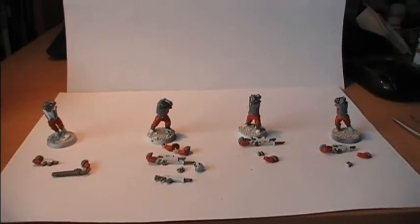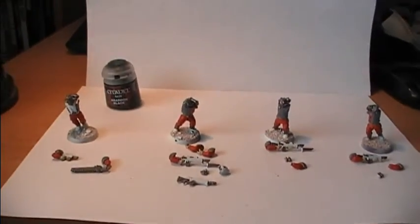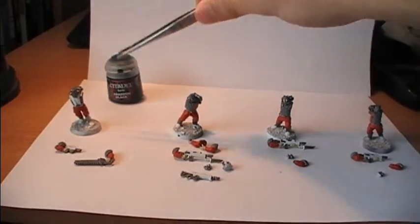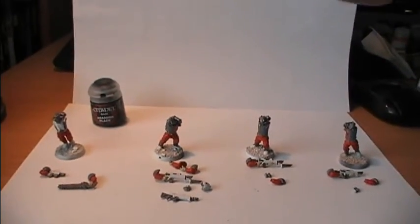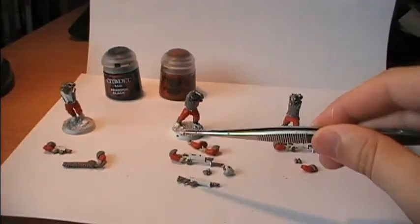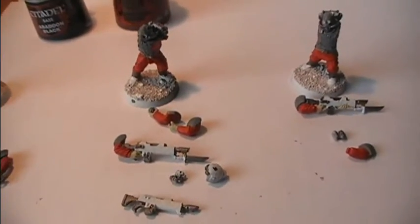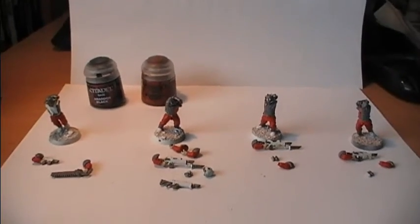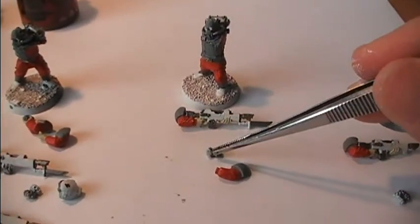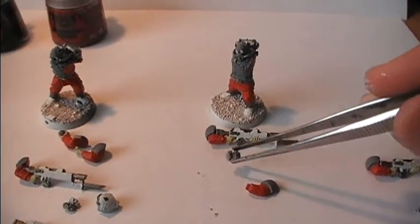So what I'm going to be doing for the next part is I'll start out with Abaddon Black, and I'm going to be painting that on the feet, on their shoes, and on the ground as a base. And I'm going to be painting Mournfang Brown on the weapons, like the last pistol, the last gun. You could also paint Mournfang Brown on some pouches, like some of these grenades usually come with the ammo pouch. You could paint that in Mournfang Brown as well.